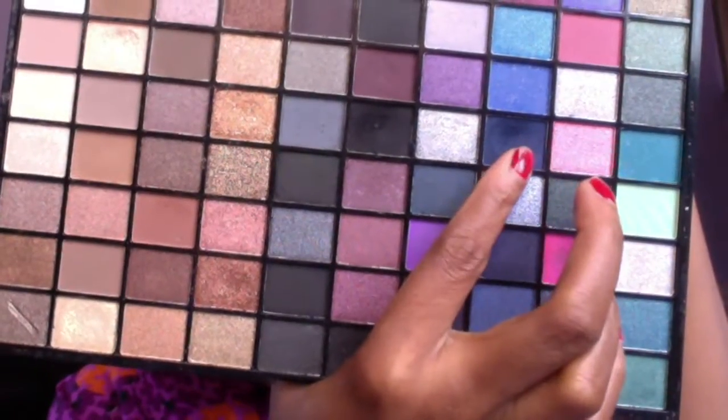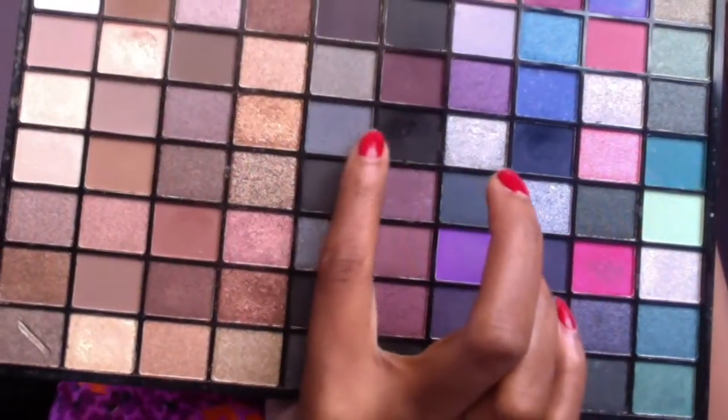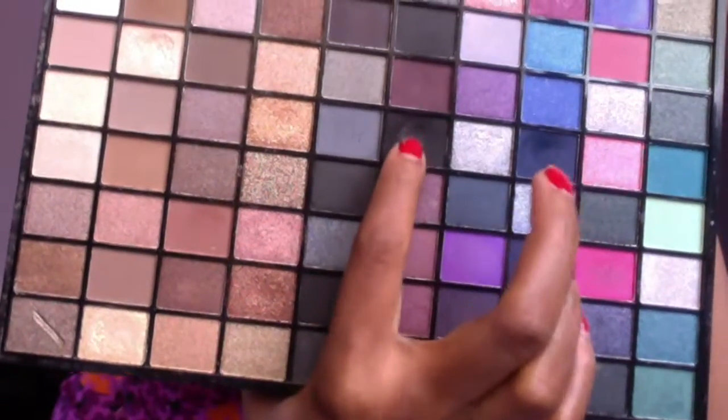Next up are these two eyeshadows — black and blue. I really love the pigment of these; they're highly pigmented as you can see from a swatch. I'm starting with the blue from the outer corner of my eyelids and taking it into the purple, then using the black at the end to darken the blue and bring the eye look together. I love adding black at the end because it deepens the effect of any color.